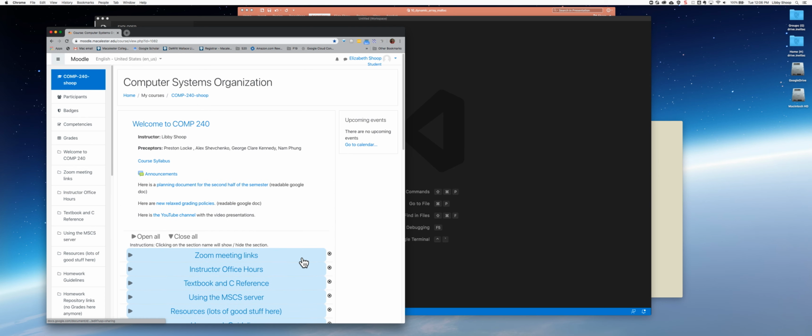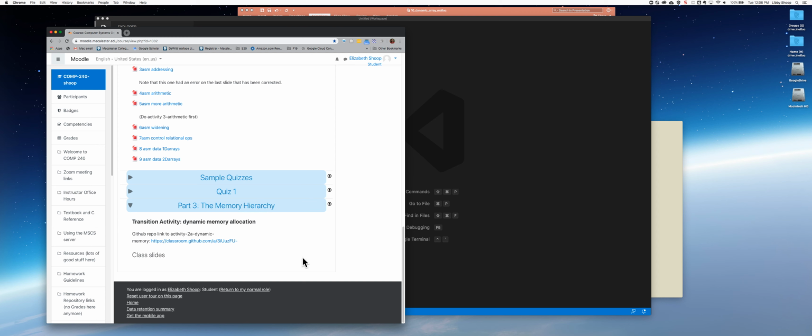So this is our Moodle page, what it looks like for you. And way down at the bottom, in part 3, is where the link to this activity is. And the slides that I just went through and additional slides going forward will be in this area of Moodle.